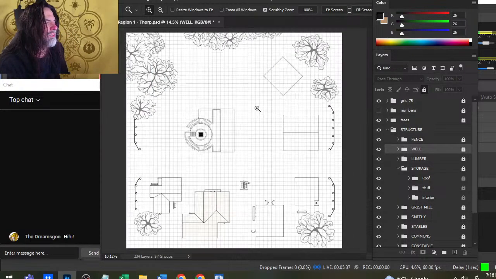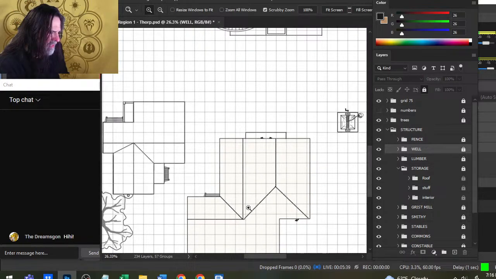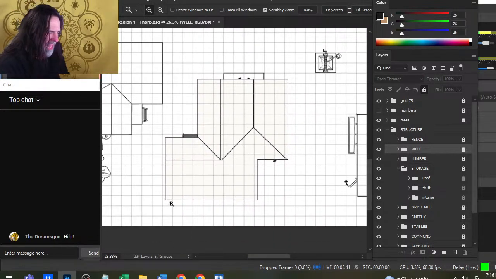I think the biggest building here is this. This is the largest building that we have, and it is 1, 2, 3, 4, 5, 6, 7, 8, 9, 10, 11. I lost count. 13 by 13 building.